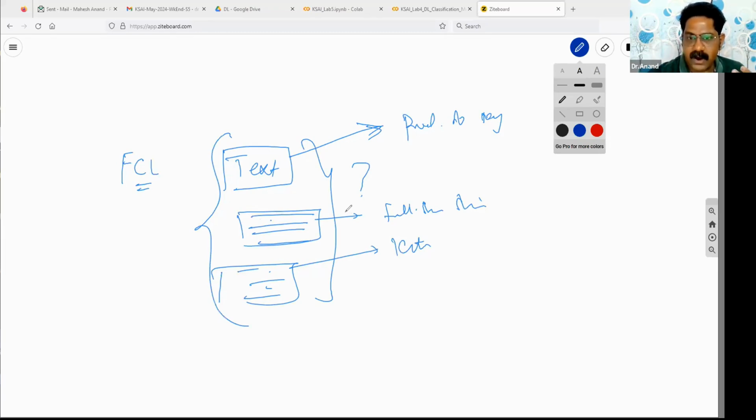There are half a dozen techniques. In fact, I can extend it to a dozen techniques. But at the end of the day, you are trying to classify it, right? You have to use a multi-layer perceptron model, that is a fully connected layer. You are going to use it.